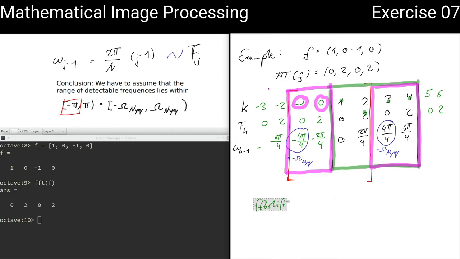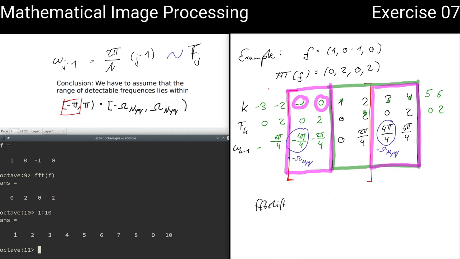And this command carries out the shift that we just discussed, or the intuition that we should get with this shift. It's just a program that now solves this. So let us say we have a signal of length 10. Yeah, so that means we have coefficients 1, 2, 3, 4, 5 up to 10. Now the critical frequency is around 5. And now what we would do is shift the other half to the left-hand side. There's a command for this in MATLAB. It's just fftshift. I plug in this result and I see, oh, yeah, it just worked. So it did not only the shift that we wanted, but it also shifts back into the range of indices that MATLAB can address. Once again, we have a vector of length 10, and now the second half comes before the first half.